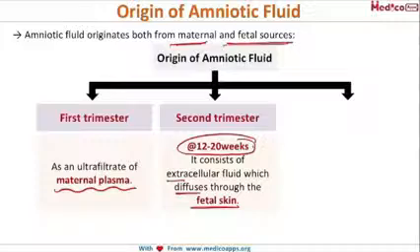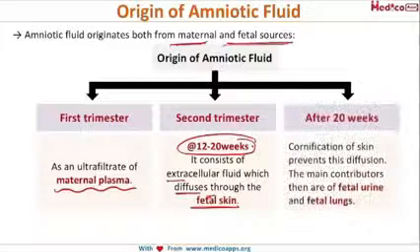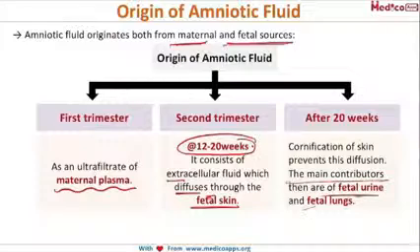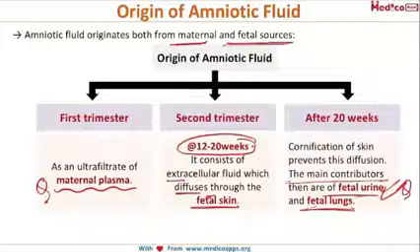And since at 25 weeks there is keratinization of the fetal skin, it no more remains the main source of amniotic fluid production. So in the third trimester, that is mainly after 20 weeks, the main contributors are fetal urine and fetal lung, and among these two, the fetal urine is the main source of amniotic fluid production towards term. So all these are important questions. In the first trimester, it is from maternal plasma. In the second trimester, it is from fetal skin. And after 25 weeks, since there is keratinization of the skin, the main source becomes the fetal urine and the fetal lungs, and among them, fetal urine is the most important source.